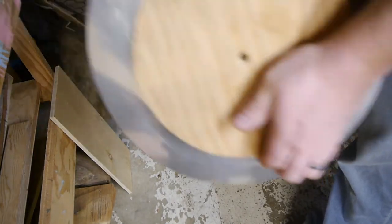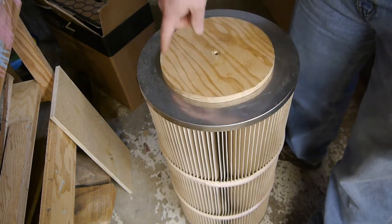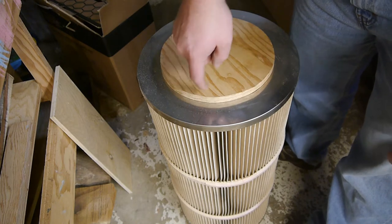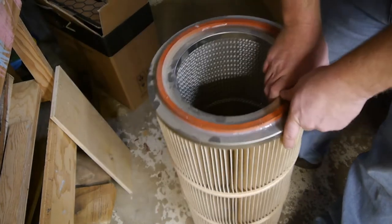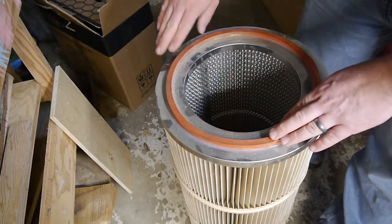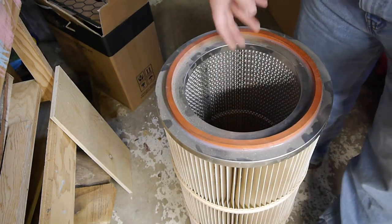I believe that's pleated. Ooh. Pleated sheets. This is just a piece of wood that I cut out with a jigsaw and then used a rabbeting bit to put a shelf on it so that it would fit down into here snugly. Just a friction fit. On the top here there's a piece of glued, looks like Buna nitrile rubber that makes contact with the pizza pan. And we compress the Buna, and that's what makes the seal. So therefore, everything gets drawn in that way.